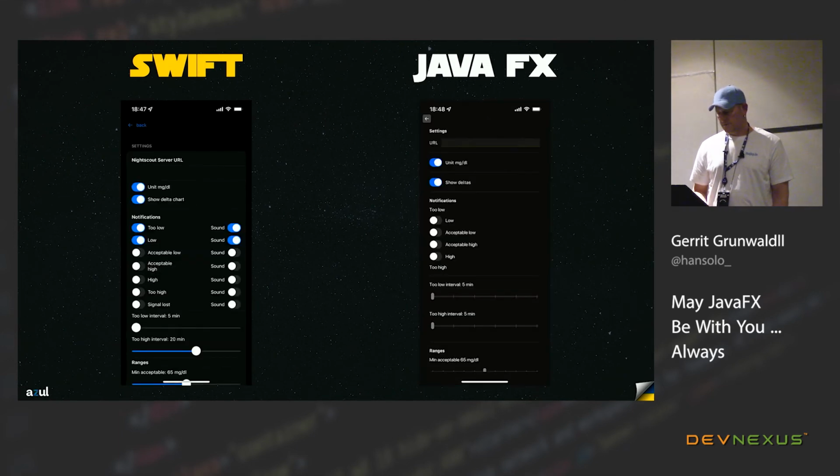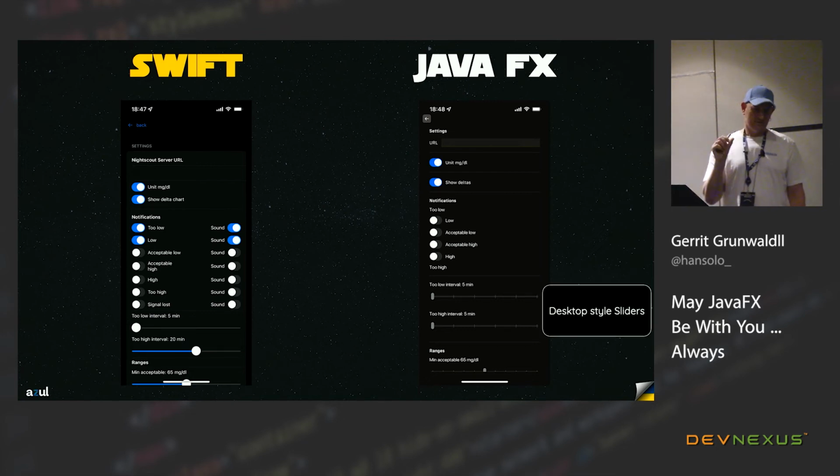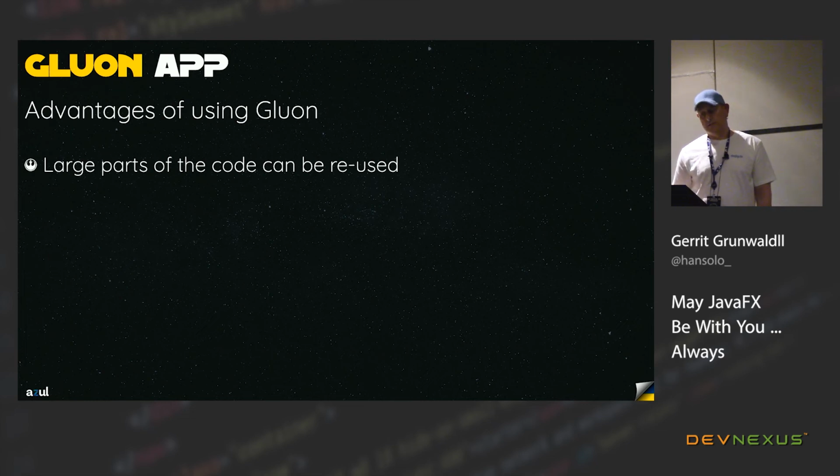Yes, all this stuff. And the settings, and this is also interesting because on Mac, the desktop sliders look like on the right side, except if you have a desktop slider that has no tick marks, then it looks like on the left side. And on iOS, all the sliders look like on the left. You always have this because you can better drag it with your finger. So this is the drawback here. Mine has just this small desktop kind of thing that you can better touch with the mouse. But everything else was the same.